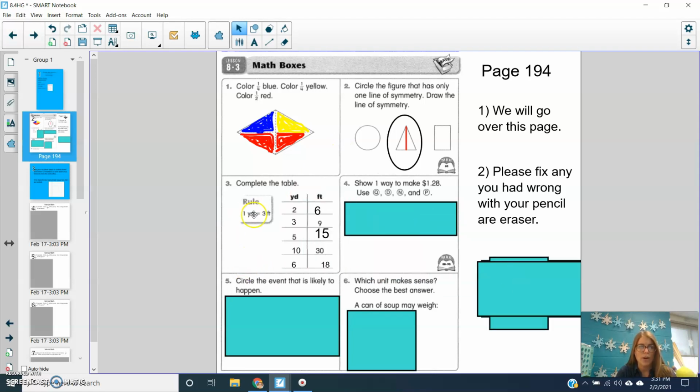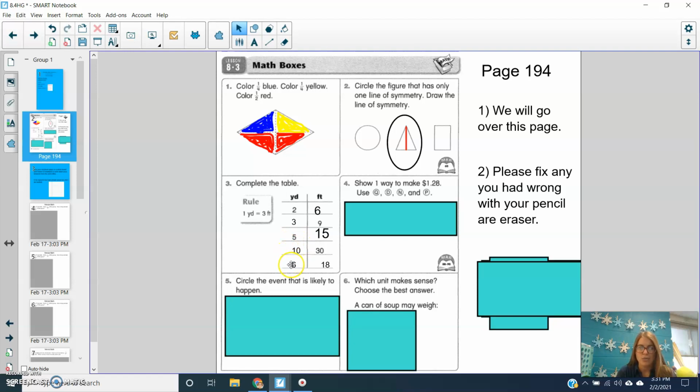So we know that 1 yard equals 3 feet. So for each of these, I'm either multiplying or dividing by 3. So I can think 2 times 3, or adding 2 3 times, I would get 6. Now when I'm given 9, I need to think 9 divided by 3, or 9 split into 3 pieces. So out would come 3. Then 5 times 3 would be 15. When I'm given 30, I need to divide 30 by 3, so I would have 10.